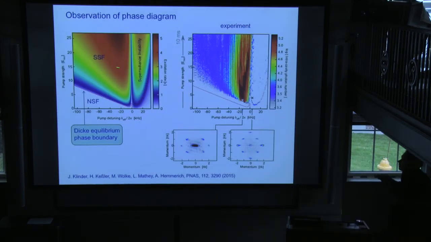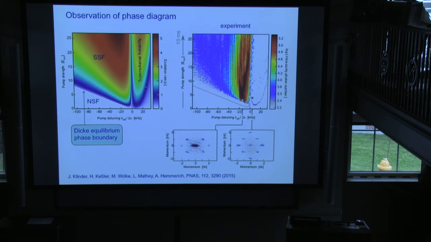Okay, this is a linearization analysis, a stability analysis, where the system is linearized around what I've called here NSF, a normal superfluid mode. So no scattering yet. The atoms are in the initial BEC. This analysis gives you the Dicke equilibrium phase boundary, and you see that all this Dicke physics happens on the left side from the zero here. So this is at red detuning. Whereas at blue detuning, you remain in the situation where the system is everywhere unstable, and you basically have the same kind of physics that I told you before for a single beam.